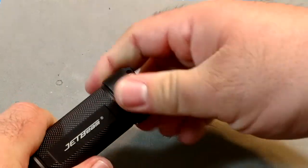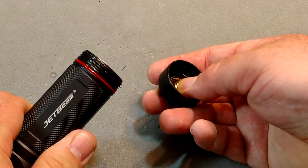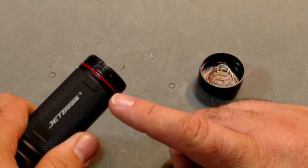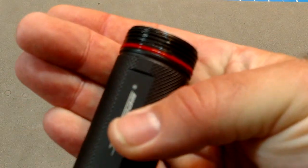I know I often like to show you guys the threads. I think it's really important for you guys to see the machining. So you can see you have the spring on the bottom, nice thick spring, what I expect. Factory lubed, I did not do that. O-ring sealed. The threads, try and bring that in there.